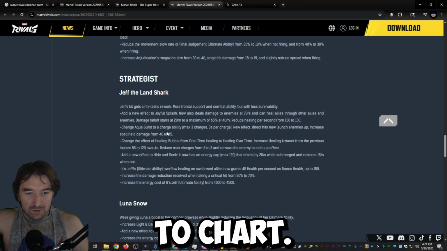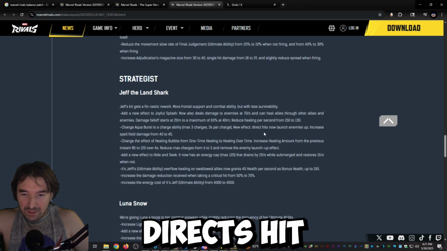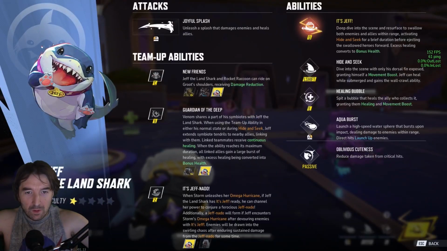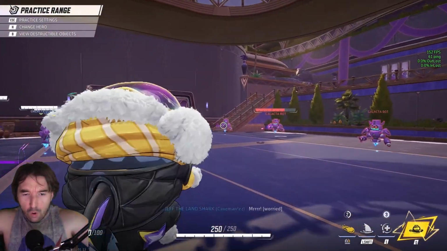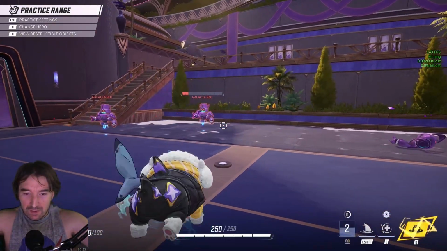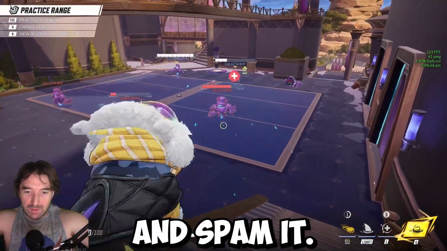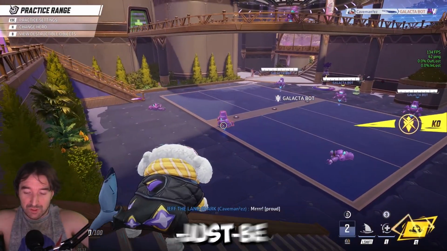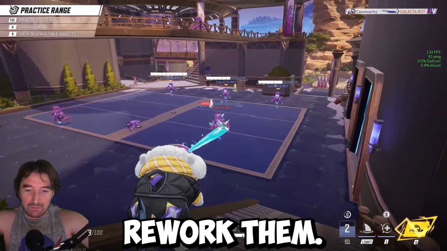Change Aqua Burst to charge. Hold up. Change Aqua Burst. Charge ability 3 mass charge at 3 charge. New effect: direct hit now launches enemies upwards. Increases... what? Is Aqua Burst? Oh! This was his most annoying ability. Oh, now you can't spam it. Jeffs would just do this and spam it. Wow, I think that's a huge nerf, because DPS Jeffs would just be super annoying. Damn, really? Double KO. They've completely reworked them.